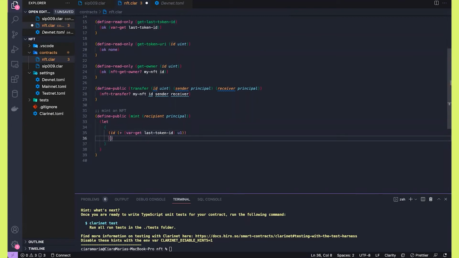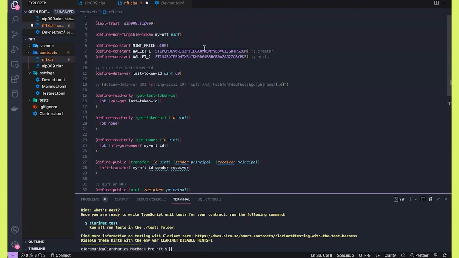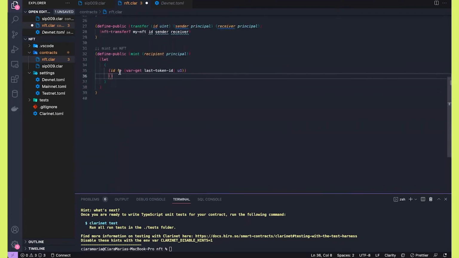Next, we're going to define the amount that we want to go to each of our wallets, right? So how much do we want to go to the creator? How much do we want to go to the artist? We're just going to call this portion-of-total.